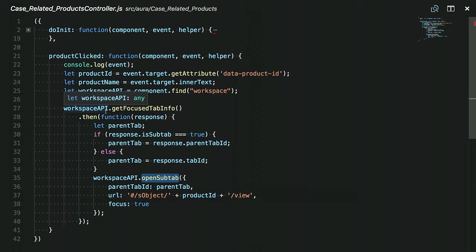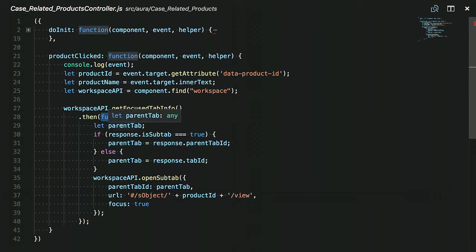So if you perform an action in JavaScript and it's going to take a little bit of time to go get some data, but then you want to perform some action whenever that finishes, you use a promise to basically say, whenever getFocusedTabInfo finishes, then I want to do this other thing. And you can chain these promises together. You can say, first do this, and then do this, and then do this. And if there's an error, make sure you catch the error. We don't have any error handling in here. So it's not quite ready for production.